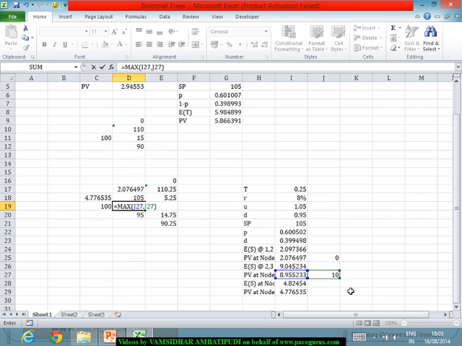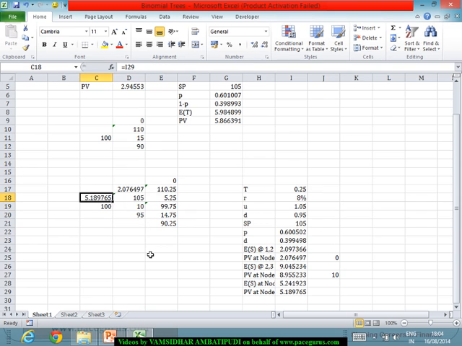So in case of American put, what we are seeing is the payoff is going to be slightly higher, because if the price goes to 95, it makes a lot of sense for me to exercise the option at period 1 itself rather than continuing it or keeping it until period 2 or period 3. That is what is being notified here also. The present value, when I am continuing it until period 2, is coming out only to 8.95, but when I am exercising it in period 1 itself, the present value is working out to 10.